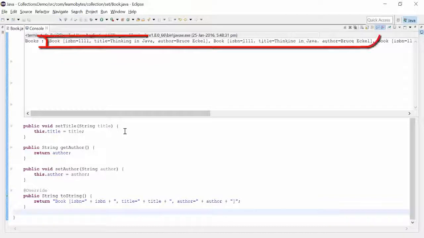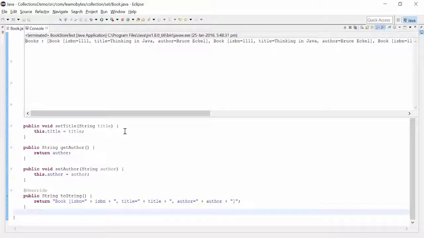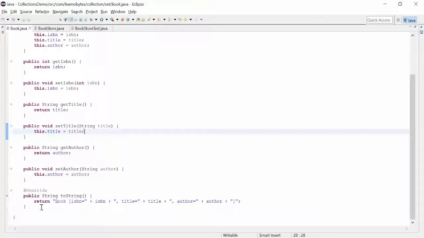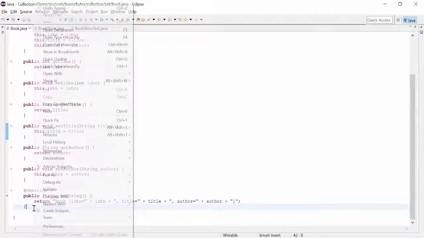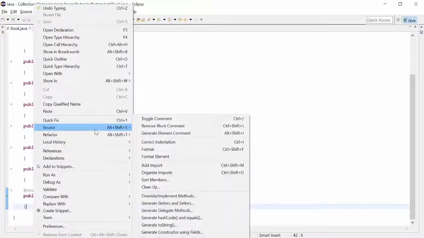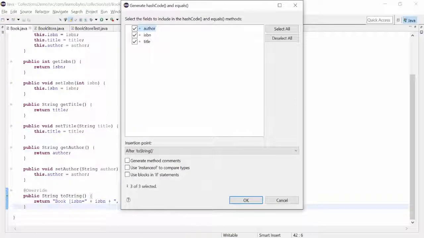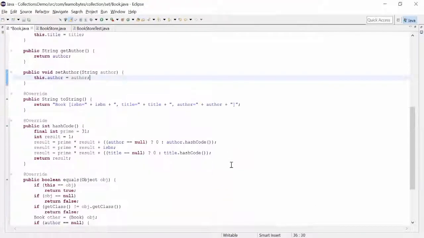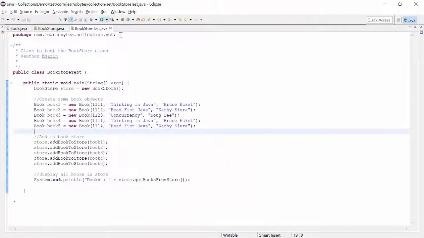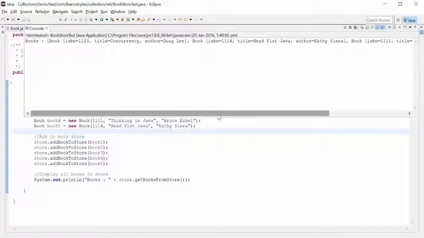The books collection does have duplicate books, although we used a HashSet. Any guesses? Well, the same mistake we make every time. How does the HashSet know if two book objects are indeed equal? Yes, we need to override equals. Let's do that as we did earlier in the ArrayList exercise. Now, when we run the program, it has indeed avoided duplicates.